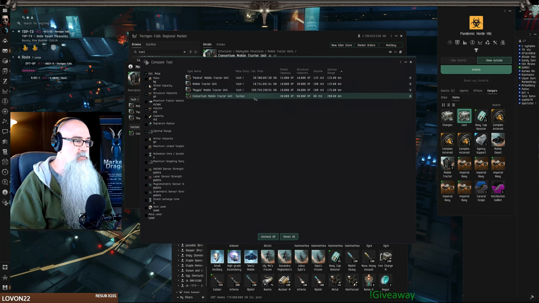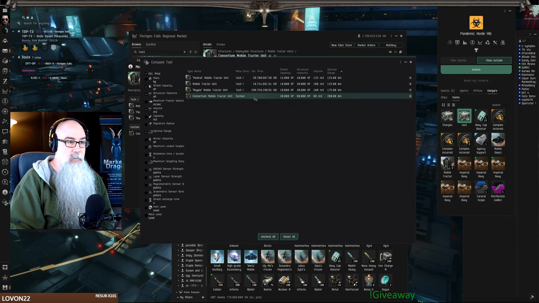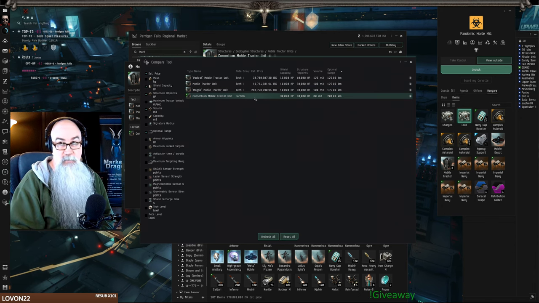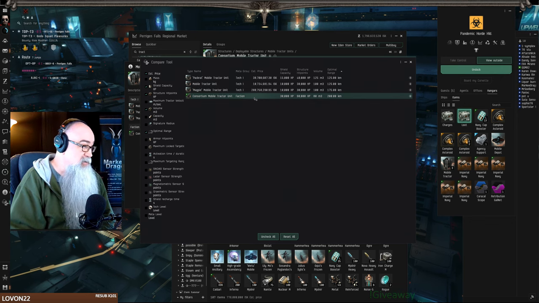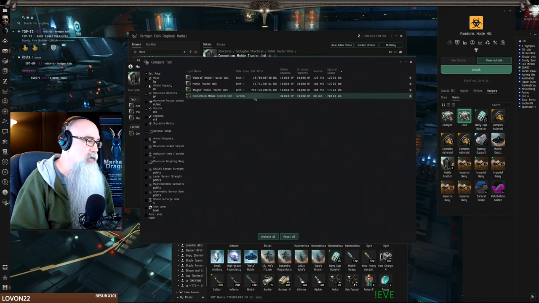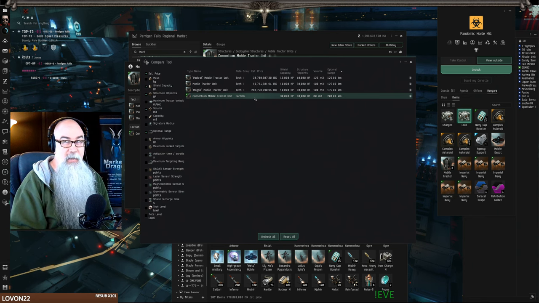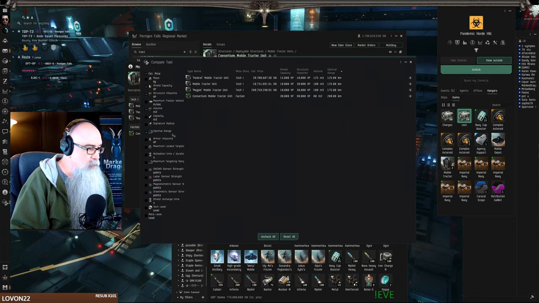So if this faction version is a lot more expensive, I don't see myself ever using it, no matter how good it is, because I'm just doing it in PvE. And I don't want to carry that around with me. I don't want to add half a billion to my fit. So, I don't know, we'll see here.